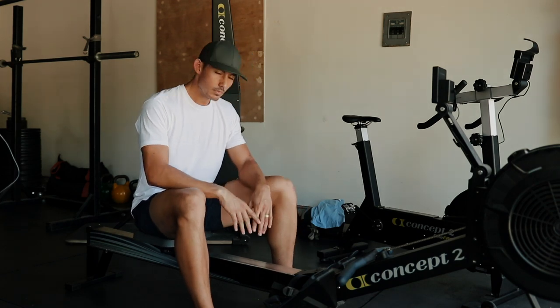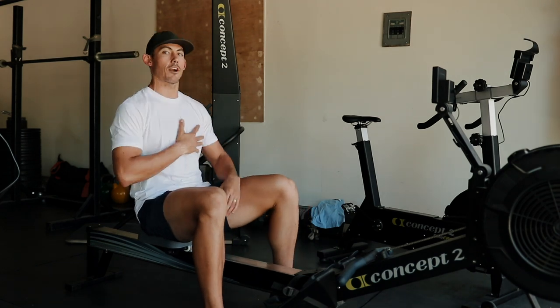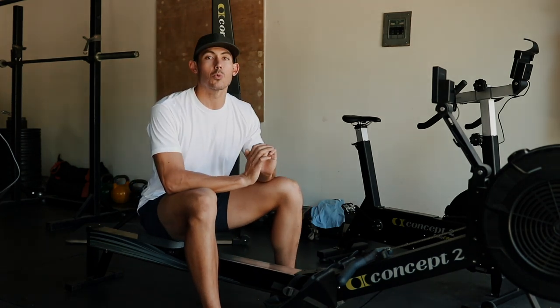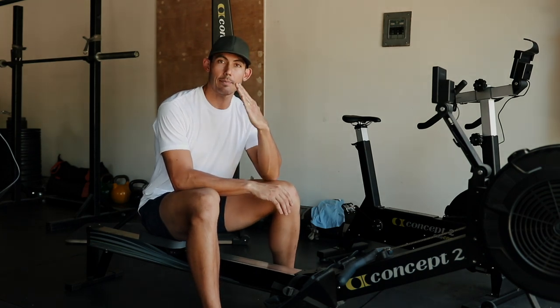Number two, don't lay too far back. If you are somebody who is always laying really far back, this drill is going to be really, really uncomfortable. So you need to make sure you stop that layback at 11 o'clock.